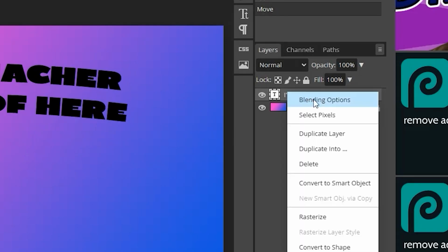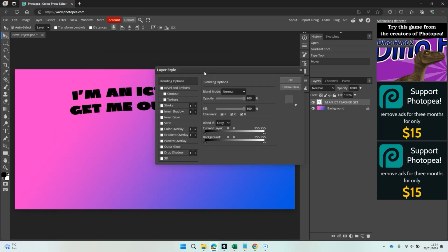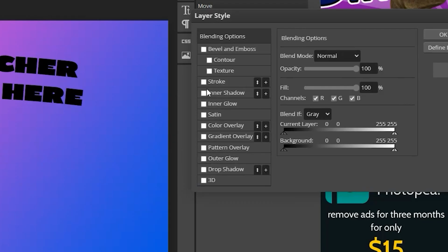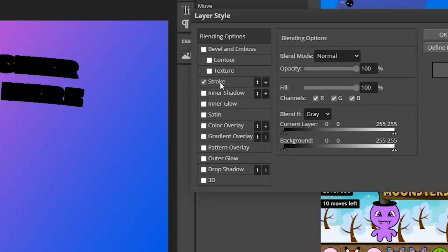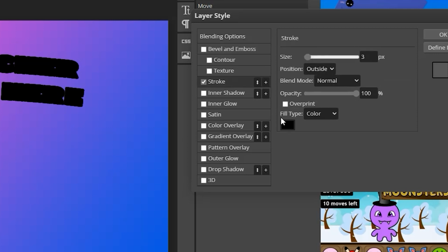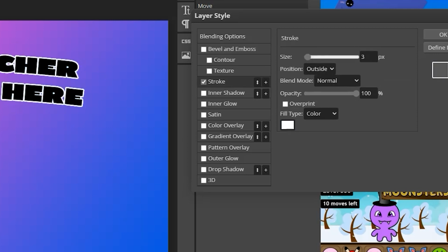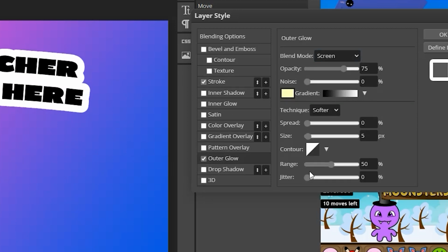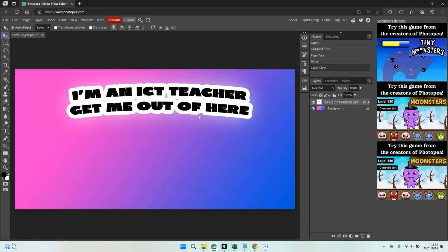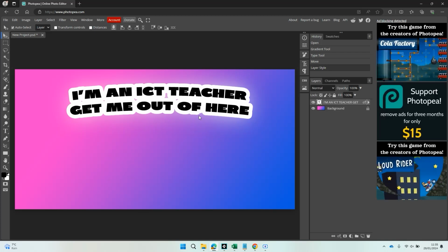I want to add a bit of an effect to it. So if I right click on this now, go to the blending options, I'm going to choose the stroke to add an outline. I'm going to change the color over here to white. There you go. The position, outside. Going to change the size. Scroll up a bit. There we go. I like that. And I'm also going to add an outer glow and make it quite big. So change the size. There we go. I like that. Okay. I could spend a lot more time making this, but for now, I'm happy with this, like that.